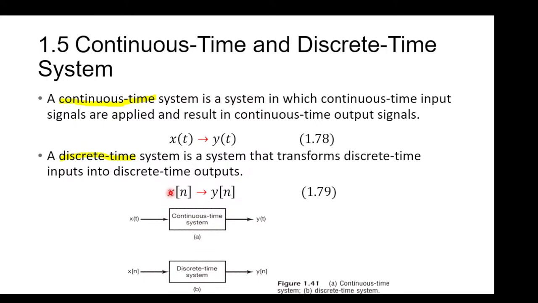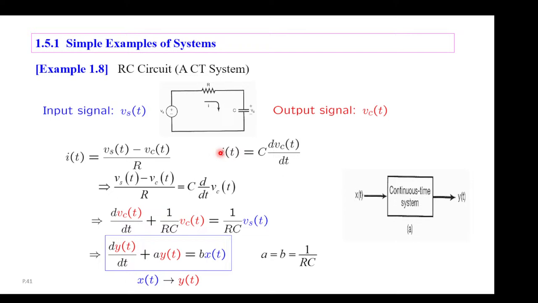Let's give some physical examples of systems. One that fits the EE department a lot is this RC circuit, a very standard system. You have some voltage that will drive your system, and you can put in whatever input signal as the voltage. This voltage is hooked up with a resistor and a capacitor. The input signal is the voltage here, and many things in this circuit could be thought of as the output signal. Here we take the output signal to be the voltage at the capacitor, which you can measure with a meter.